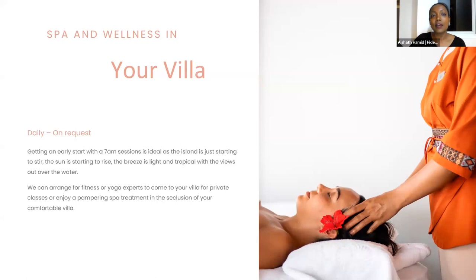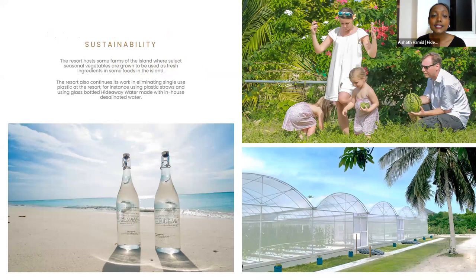And this is something I really want to highlight: the sustainability of Hideaway. Hideaway being such a natural island, we have the capacity to have local, natural, lush vegetation. We just introduced greenhouses as well as a farm-to-table experience. You can go fishing, get your own fish, have your harvest taken from the ground itself, and the chef can make a splendid meal for you. What you experience with this kind of sustainability is amazing.